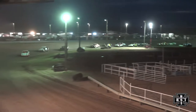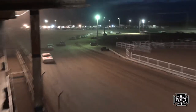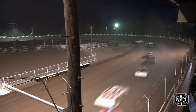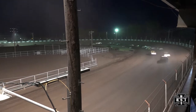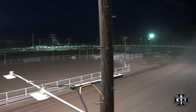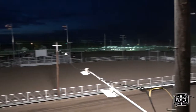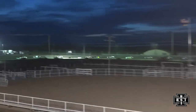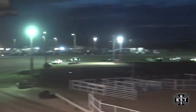Race leader coming out of corner number four, he'll shoot down the front straightaway and sail it off into corners one and two. In tow is Joe Bellum, Kyle Clough. Top three cars now pulling away from the rest of the field. Little distance now back to Earl in that fourth spot. Bellum trying to find a different line. Taylor committed to that low side of the racetrack as he exits corner number four.